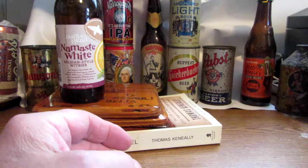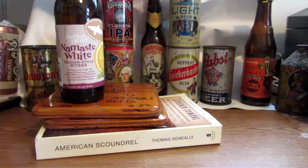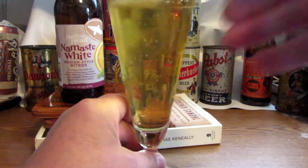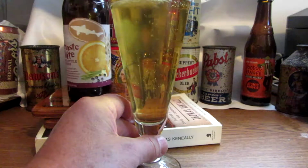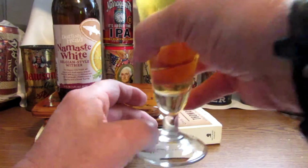It does. It definitely smells like a wheat beer. Has that smell? Dogfish Head have a number of brews, a lot of brews. How they do it, I don't know, but they have a lot of brews come out of their brewery, I should say. Not a strong smell on this beer. I would assume so with the orange and all the adjuncts they have put into that. But they've blended it good with the malt that they use and the hops.